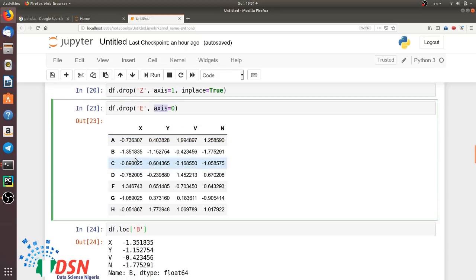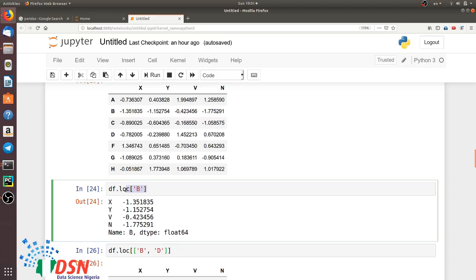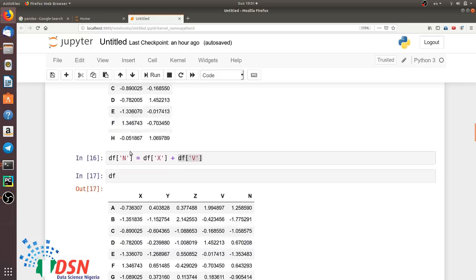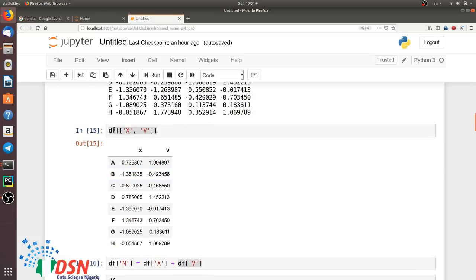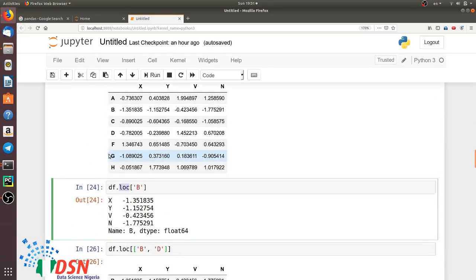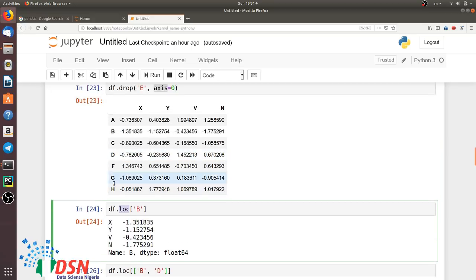If you want to select rows, you should use loc instead of the notation that we used when we wanted to select columns. If you want to select data based on index names, you should use the loc method and pass your name in here.